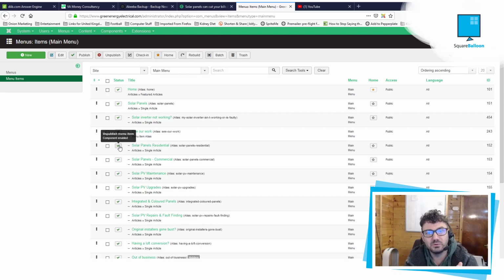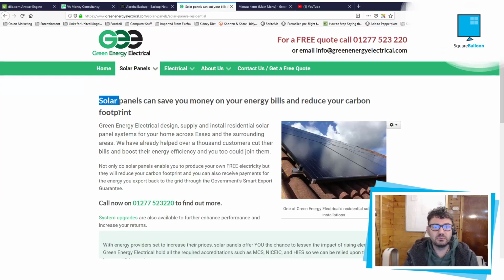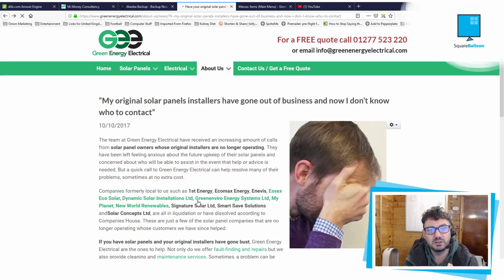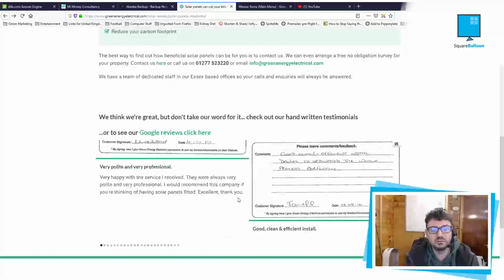If you make the menu item disappear, but you don't unpublish the content, then the content will still be available in Google, even though there's not a link to it on your site. It could come through a blog or something like that. There might be a category blog link to it. And if you just unpublish the content, but not the menu, then you'll have a menu item which doesn't go anywhere, so it will be a broken link. So you need to remember to do both of those. In the first instance of the first item, which we unpublished, there wasn't a menu link, so that was easy enough. We could just do it via the content, and we didn't need to do the menu item.